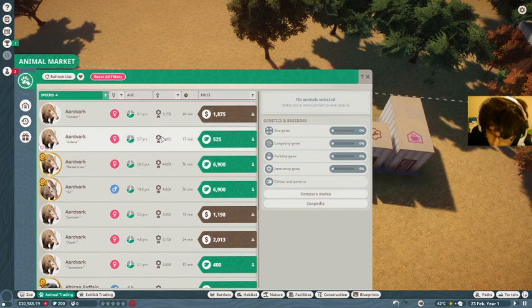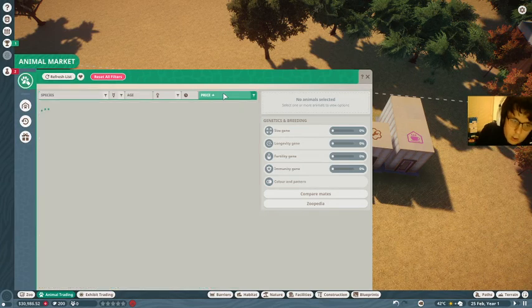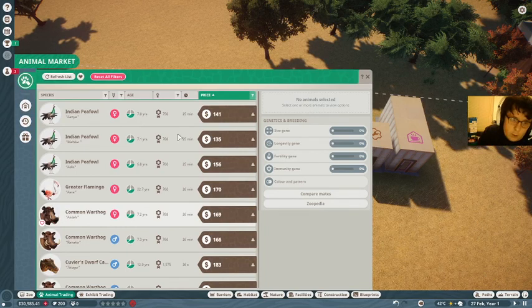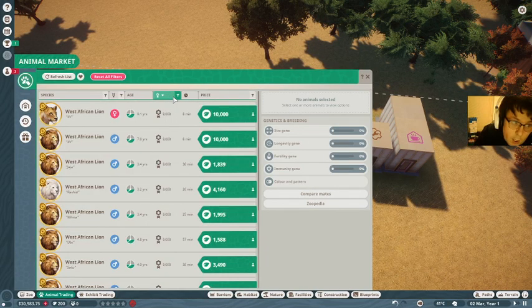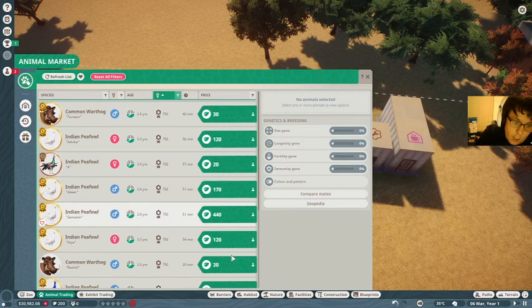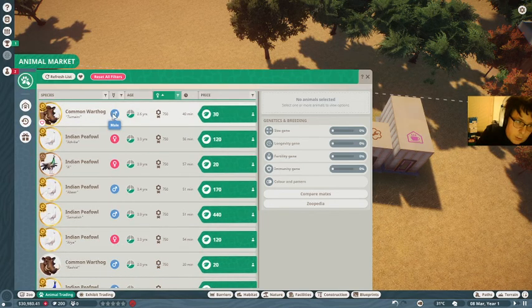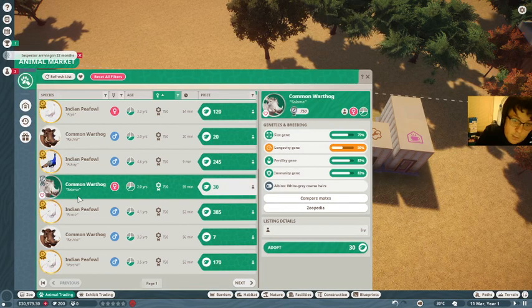trading. Okay, so how much, we only have about 200 conservation credits. So what we want to do is go by price, but we also, let's see, how much prize winnings? A Western African lion. So, we got the common warthog, the Indian peafowl. I'm not like conservative like the common warthog. We do have two common warthogs. We do have a common warthog here as well. Arrives in 22 months.